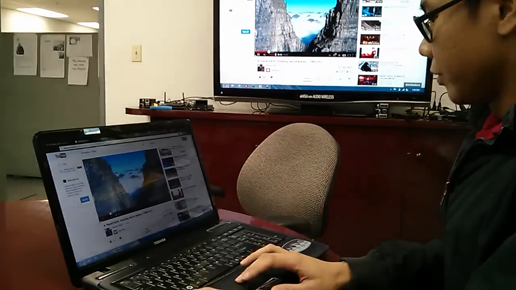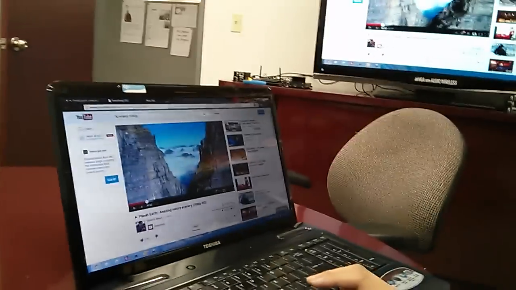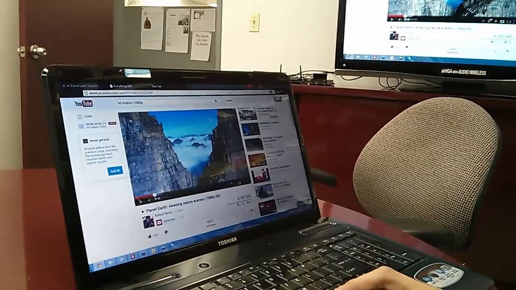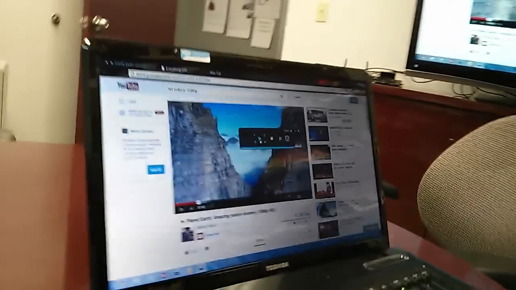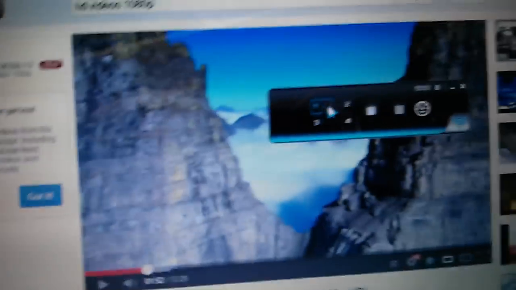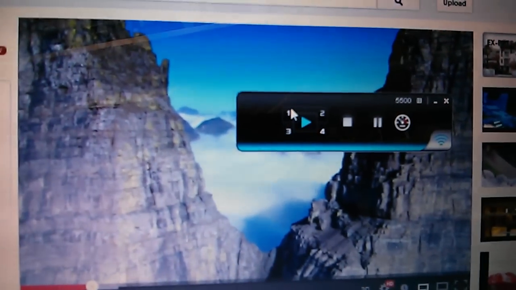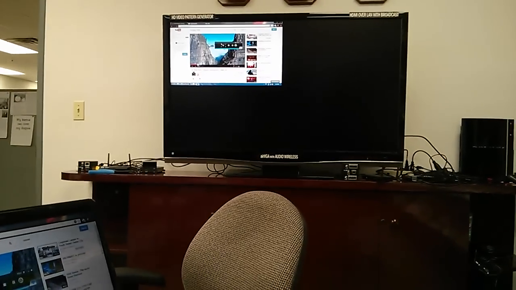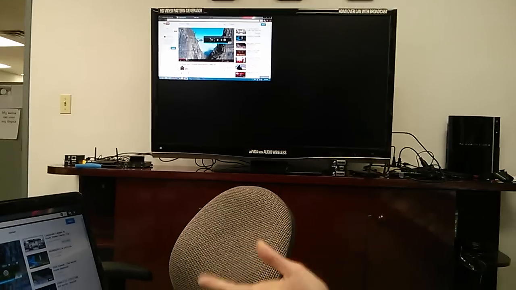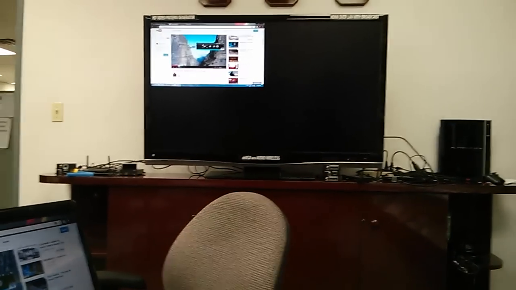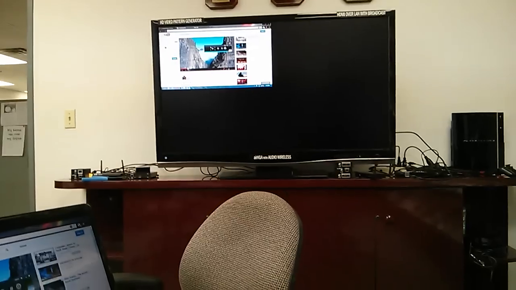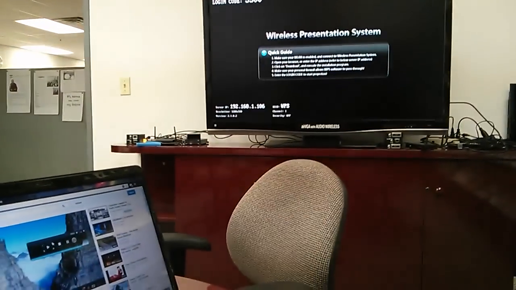I also wanted to show you the four person split screen. Once I open the WPS program again, you can see there's numbers here, 1, 2, 3, 4, and it's corresponding to the actual corner of the screen. If I hit 1, when you look at the TV, you'll see how it's in the upper left-hand corner. So let's say you have multiple users. If there's multiple people on there, they could also pick which corner of the screen they would like to display their desktop.